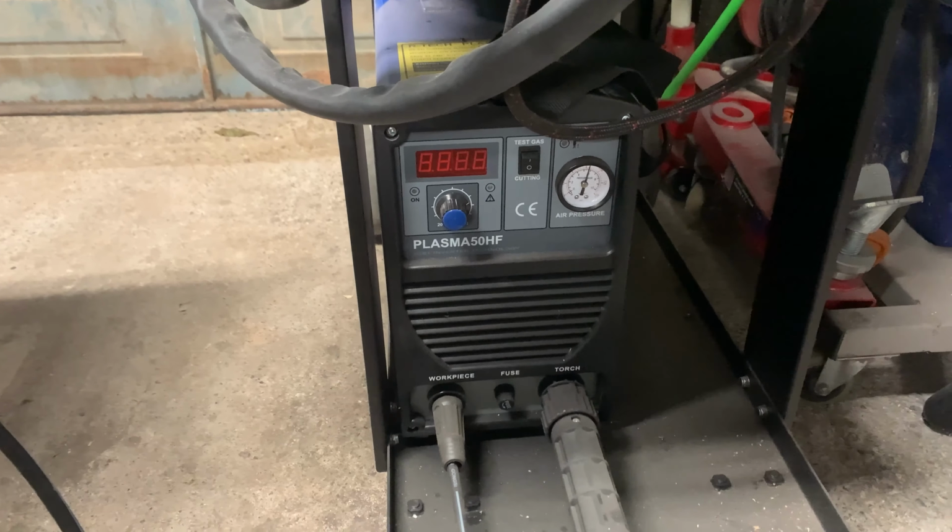There we go. Just hope I drilled it in the right place. There, we got that chunk out. The other thing about flipping the metal over halfway through, you don't drill a hole in your table. So that's another good tip of the day.